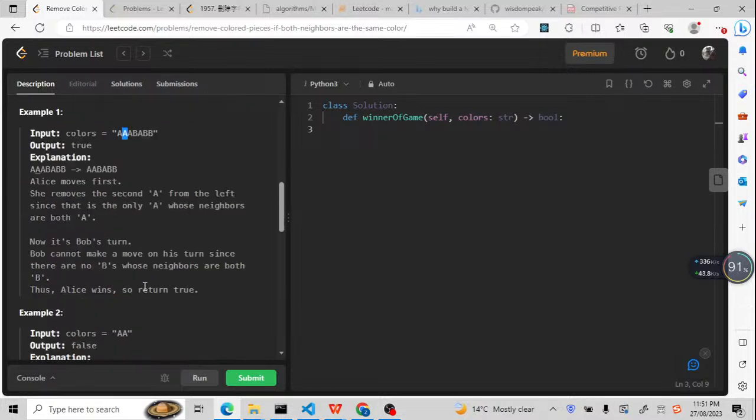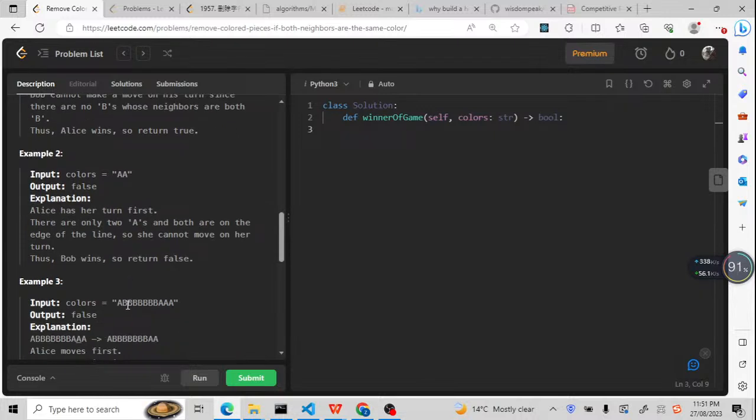And if there are three or more consecutive B's, we're gonna count how many times Bob can consume. For example, let's check this one. 1, 2, 3, 4, 5, 6, 7. It has 7. 7 minus 2, there are 2 extra, so it will be 5. It means Bob can consume 5 times. And what about Alice? Alice can consume 1 time. It means after 1 time, Bob consumed a B, and Alice cannot consume A anymore. Of course, she will lose, and Bob will win.